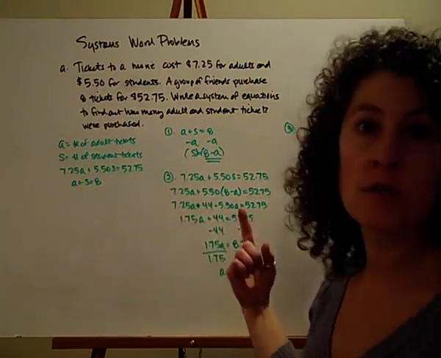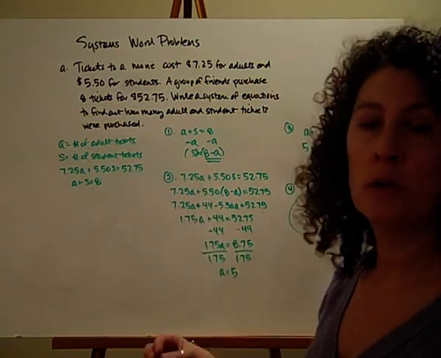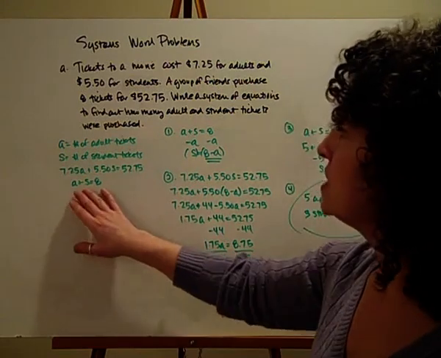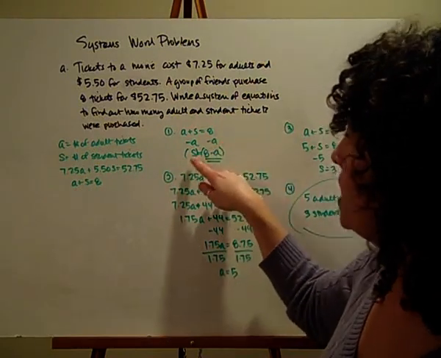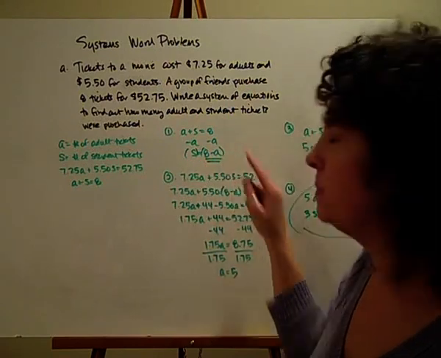So if you remember, our first step for substitution is to take one of the equations and solve for one of the variables. So I want to look for coefficients of 1 to make that really easy to isolate that variable. So the second equation is probably going to be the easiest one to work with here. So I decided to isolate the s. So I subtracted a from each side and got s equals 8 minus a.